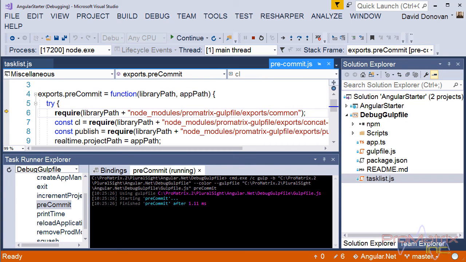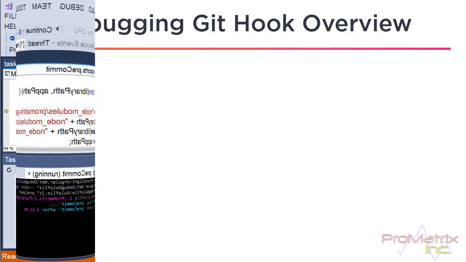Also, while we're here, notice that I passed in the path for the target folder, since it's in a different project. For an exercise, try stepping into some other gulp task. Keep in mind what I explained about referencing code in other folders and executing the code originating from a different execution point.